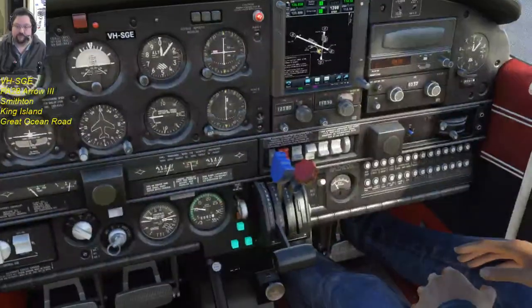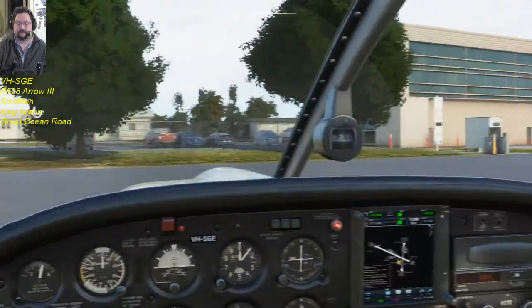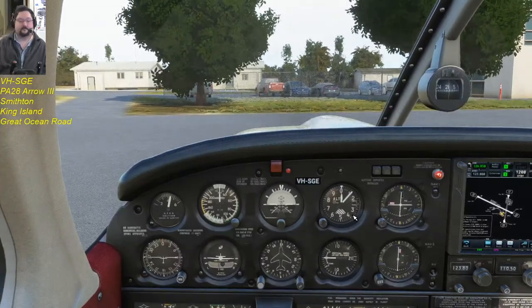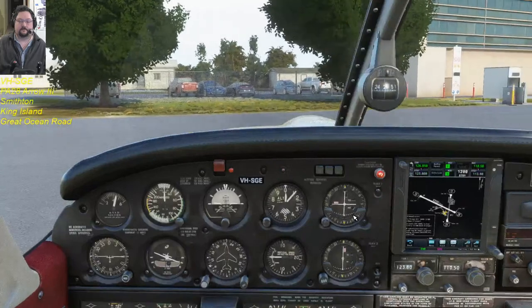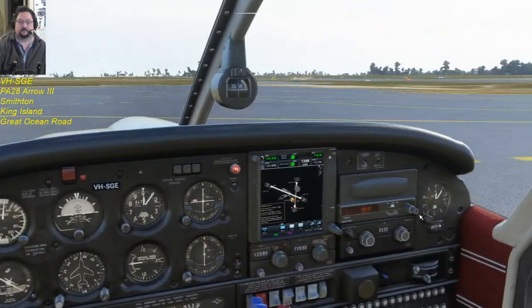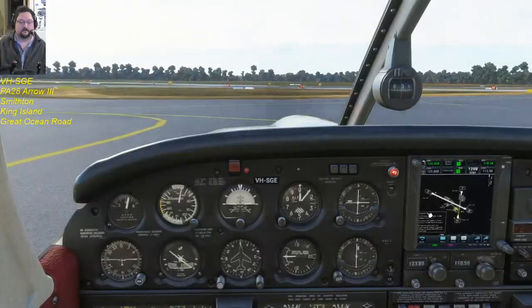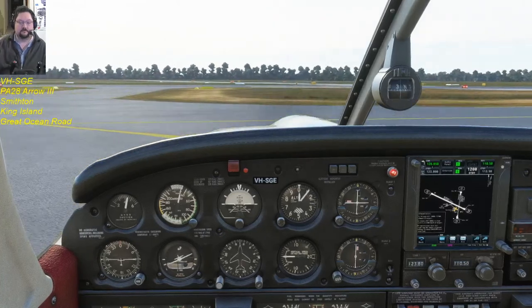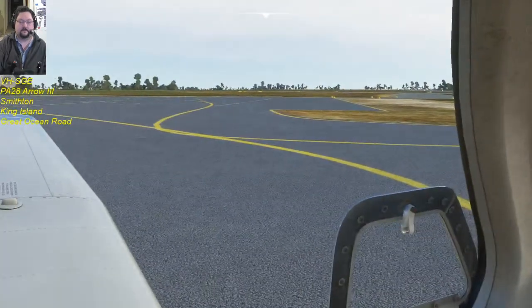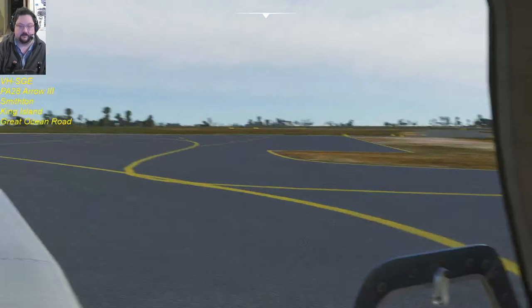Okay, I'm pretty much ready to move. Park brake is released. My brakes are in. Let's go. Is this the run-up area over there? I think it might be. Let's do it.